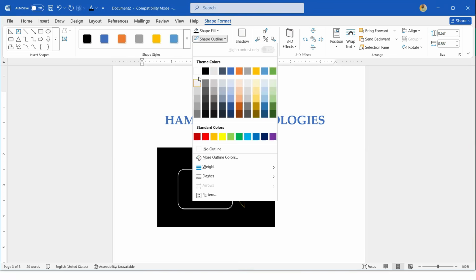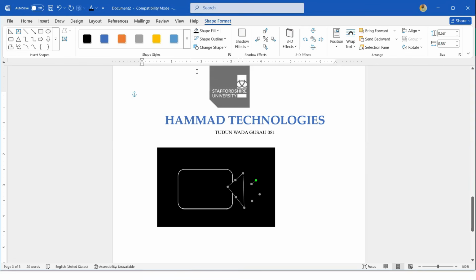I want my outlines to be white. Please understand that there is a difference between an outline that is white and an outline that has no color. They are two different things. So now I will send it backward.